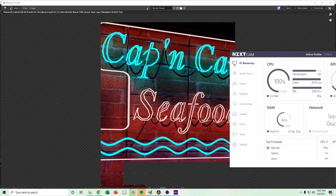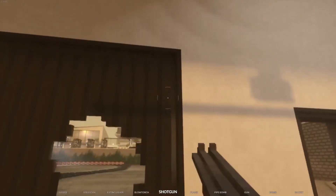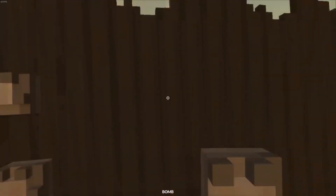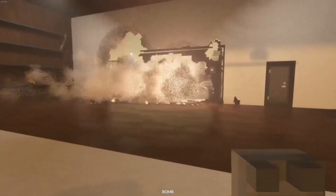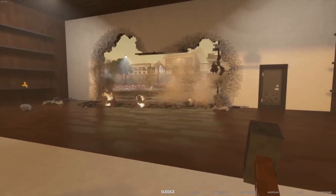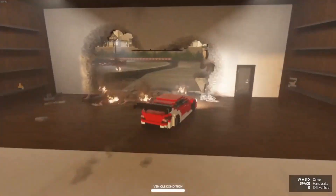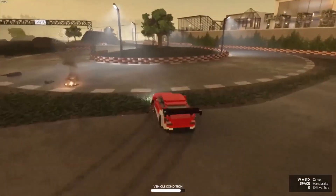However, thanks to the relatively pedestrian Wraith Stealth cooler, the CPU does get up into the 90 degree range when running a full CPU render, which is definitely not good, and I'll be replacing the cooler soon. Since the GPU renders are within a few seconds of the CPU renders, I'll just use the GPU for renders until then. The CPU never really gets up to 100% in any other context, usually staying between 20 and 30% usage even in CPU-intensive games like Teardown, so those temperatures are really only a concern in this one instance of a CPU render.